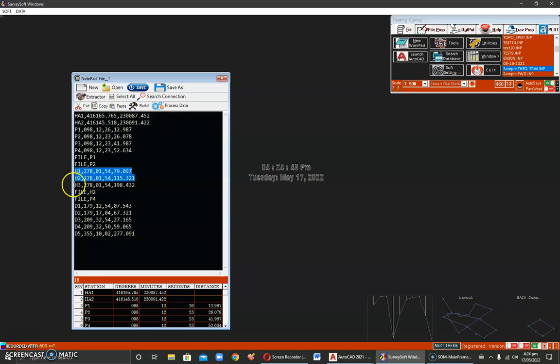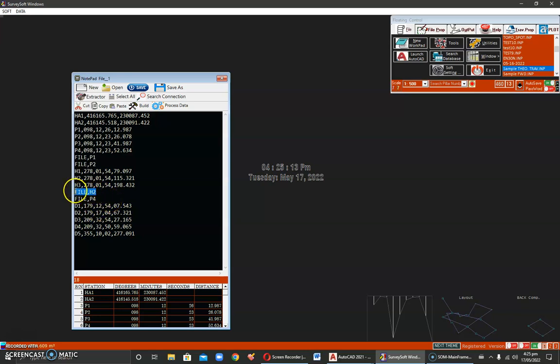After these 3 points, the observer moved to instrument point 4, and this point 4 has been processed earlier. That is why you see file. When the computer sees file, it will go back and fetch the processed coordinate of this P4, insert it here and continue.